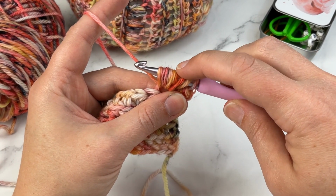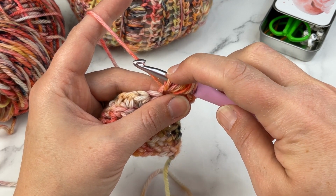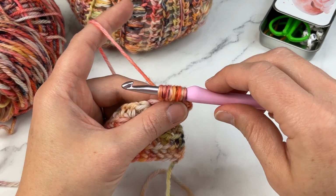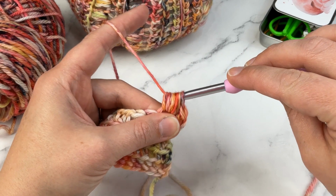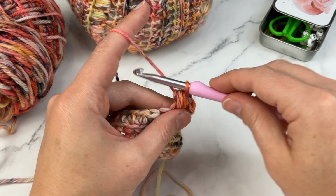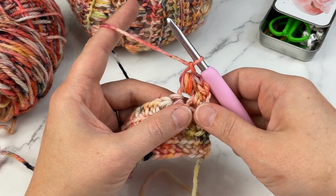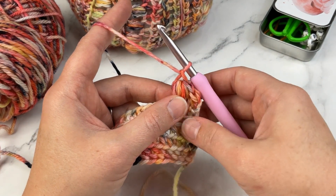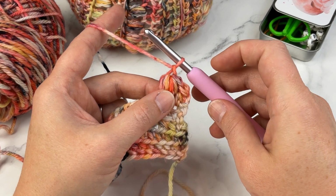1, 2, 3, 4, 5, 6, 7, 8, 9. They can kind of get shoved in there. Now you will yarn over and pull through all 9 of those loops. Then chain 1, and that is a puff stitch. By puffing up those stitches when you pull up the loops, it really makes it easy to pull that last loop through all of those stitches.